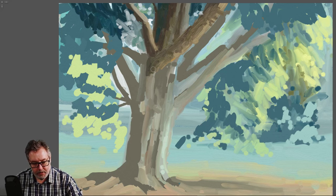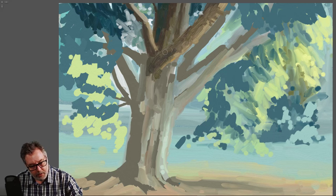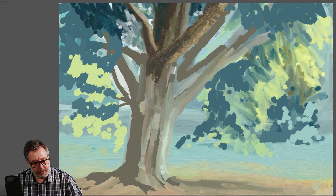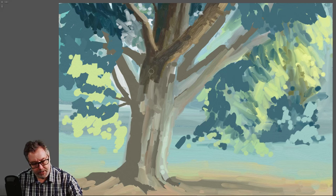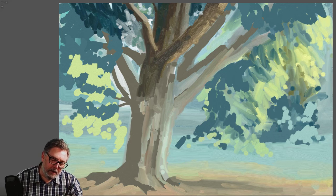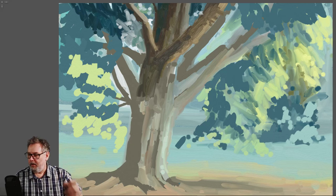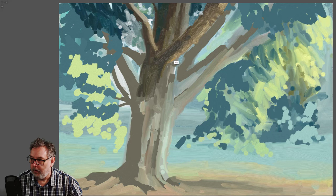Right, now this tree, this branch is dark. Really dark. On the left side, and then we've got this lighter color, so this goes all the way down there like this. You don't have to paint the bark in, because these thick brushes do it all for you. I love it. I just love it.